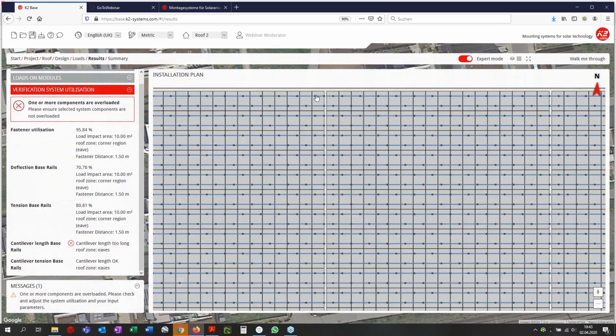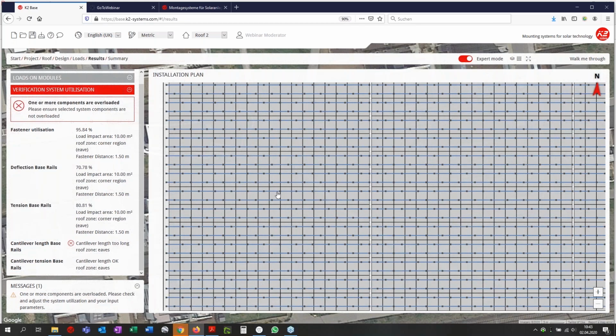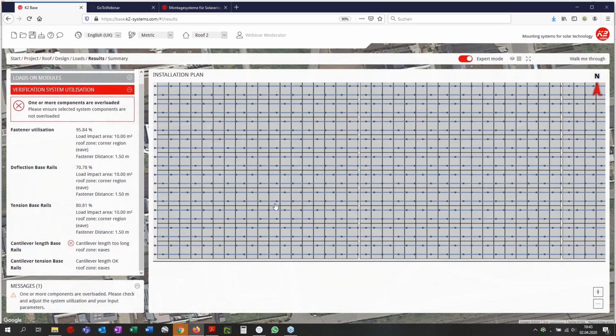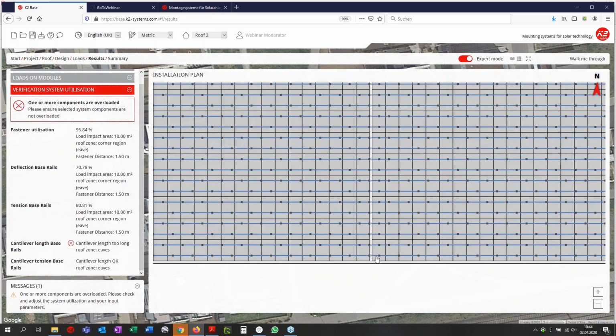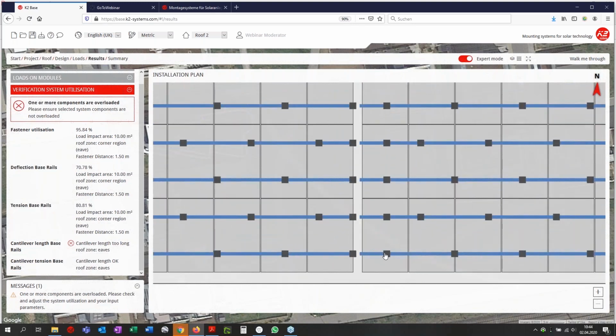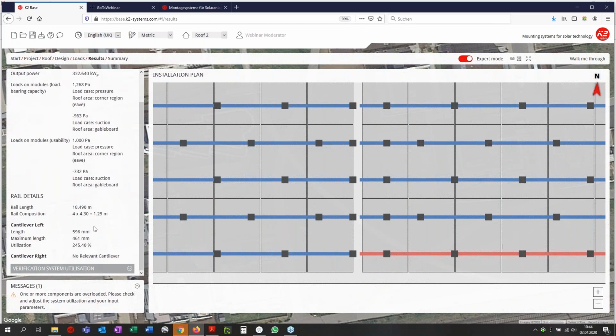So we can see that it's at the eaves, so it must be down here. Let's have a look at the cantilevers. We don't have a cantilever here. We don't have a cantilever here, but we have a cantilever here because the rail goes further than the last fastener. So let's click on this rail, then it gets red, and then we have more information on this side.